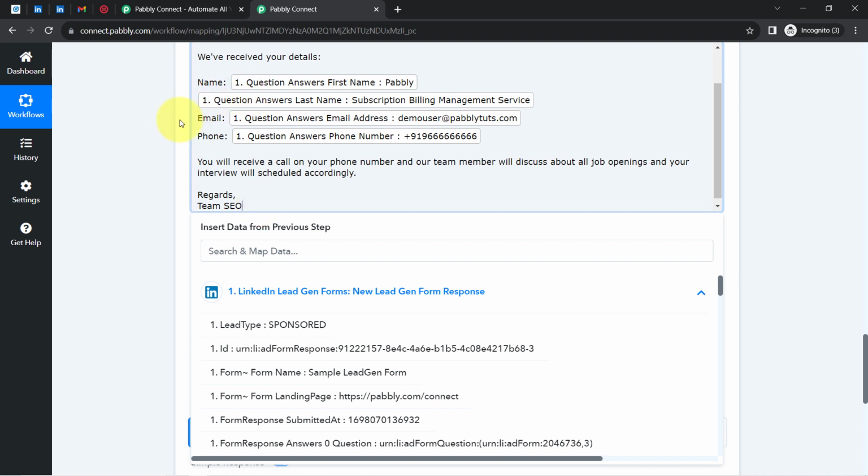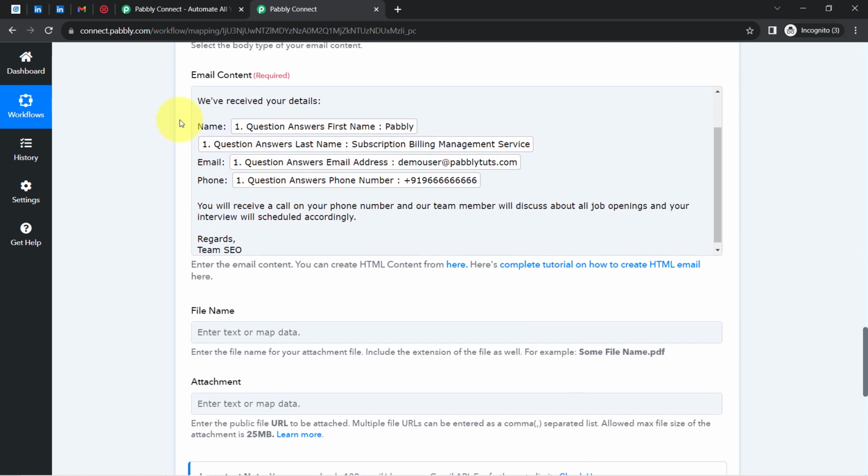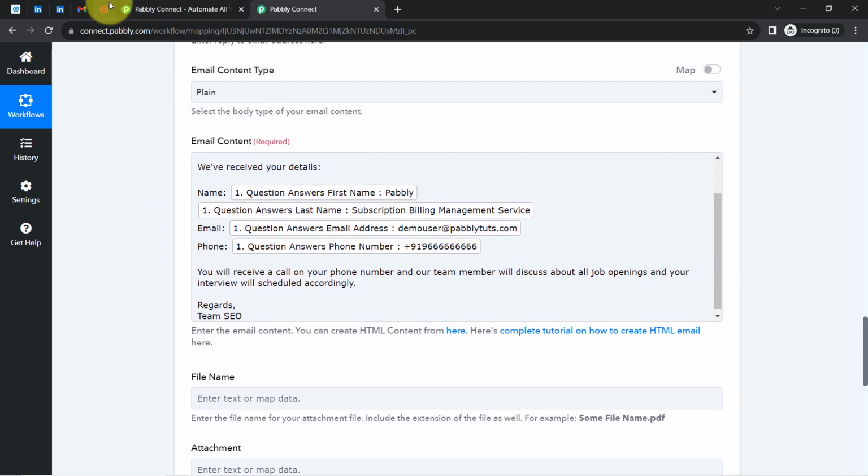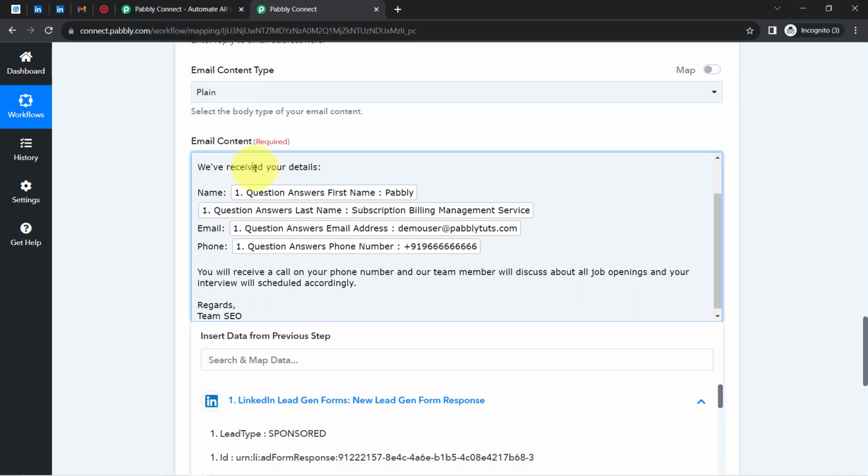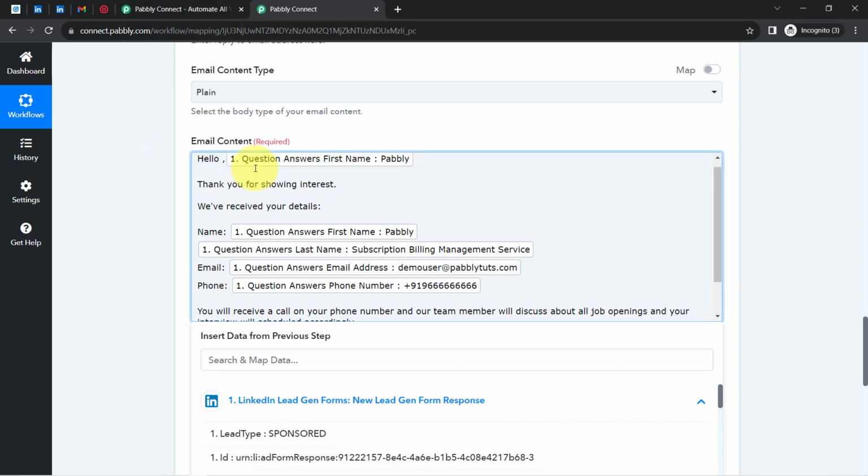I hope my email is looking good and you have understood how mapping can be performed, and the importance of mapping is whatever details we have mapped here will be replaced automatically, and whatever details we have provided here manually will remain the same. So for every new lead these details will be replaced automatically, and this is how this automation will take place, and that is why mapping plays a major role inside this automation, and this is the difference in providing the values via mapping and via manually.